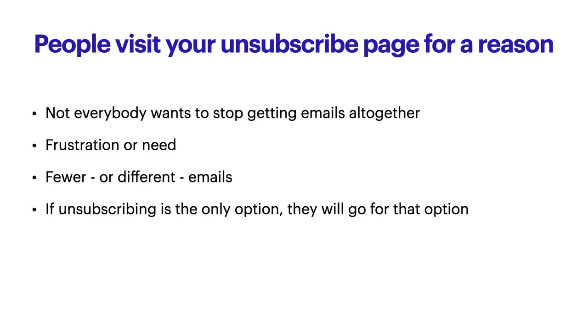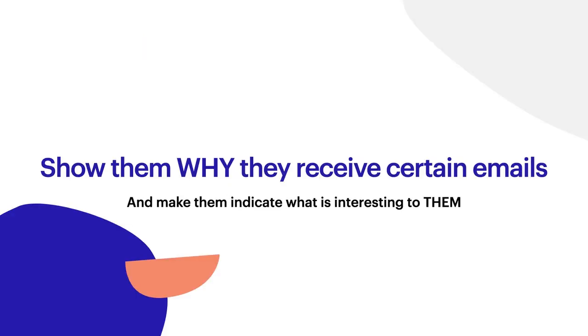Also remember that people visit your unsubscribe page for a reason. Not everybody wants to stop getting something or stop getting emails altogether. They visit your unsubscribe page because they have a frustration or a need. They want fewer or different emails. So if unsubscribing is the only way in which they can satisfy that need, they will opt for that choice. So show them why they receive certain emails and make them indicate what is interesting to them. So that's really what we want to accomplish with these new features.